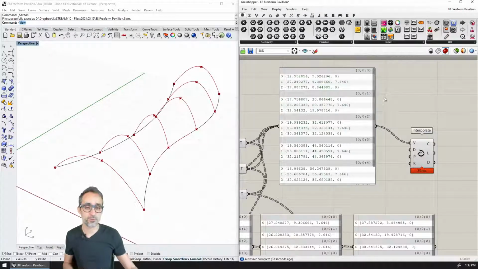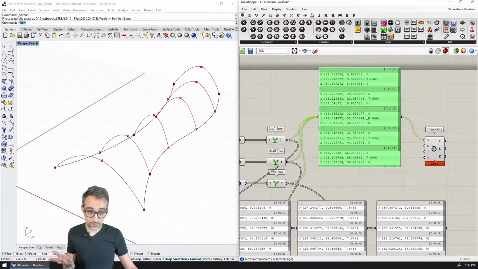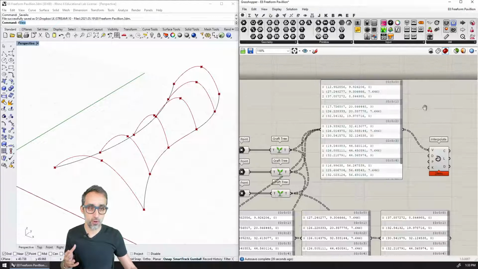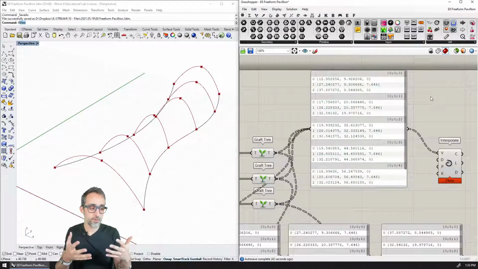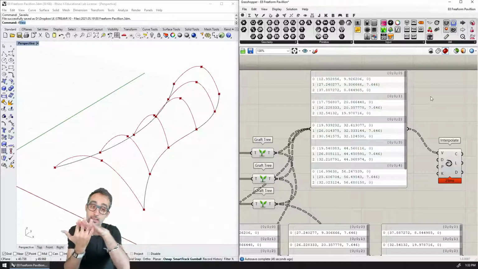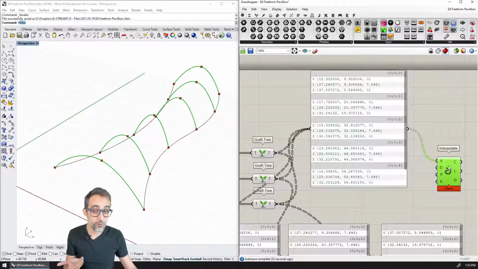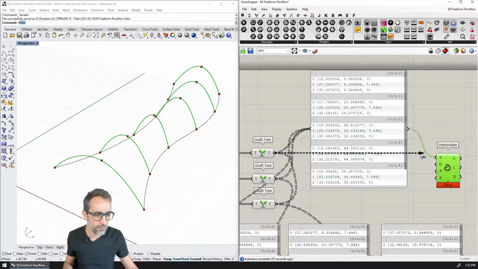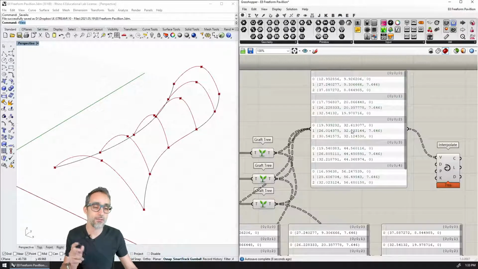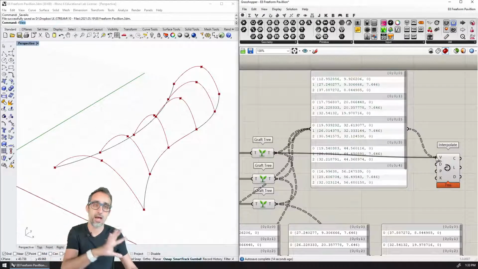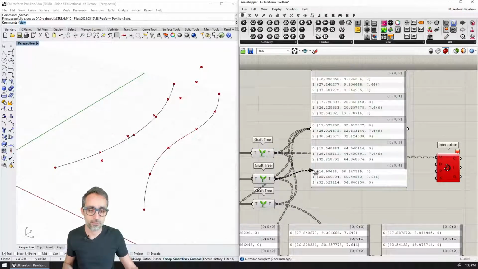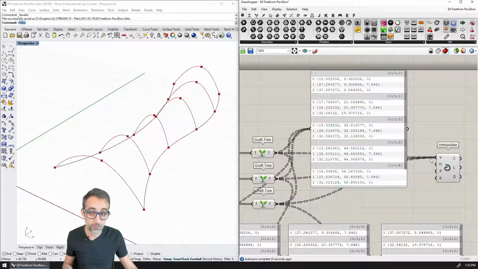So this was a pretty good example of why grafting, for example, can be useful. It can be useful to do what's called data matching, or in a way, taking data that was in different places and recombining it in a way that is ordered and matches a particular order. Okay? Wonderful. Sorry, I did a terrible thing. I combined through a panel. You typically don't want to go through a panel before plugging things into a component, because whenever you go through a panel, things get turned into text, and only certain things can be reconstructed from text into actual geometry. So let me take that back and plug in the first one, then plug in the second one with the shift, and plug in the third one with the shift.